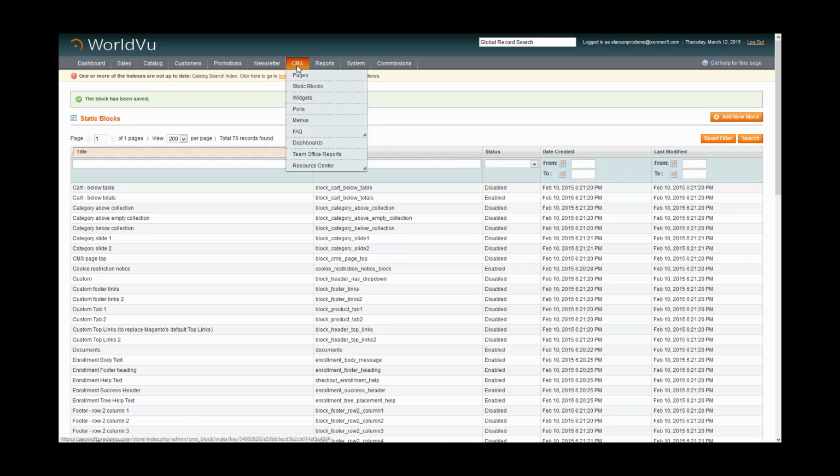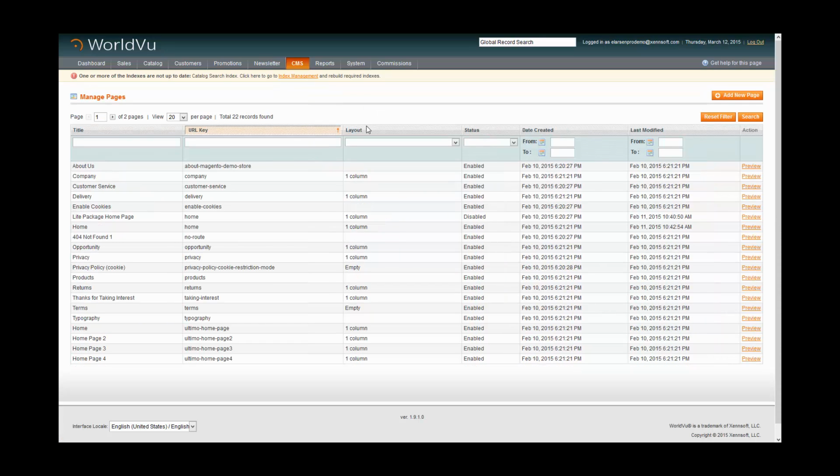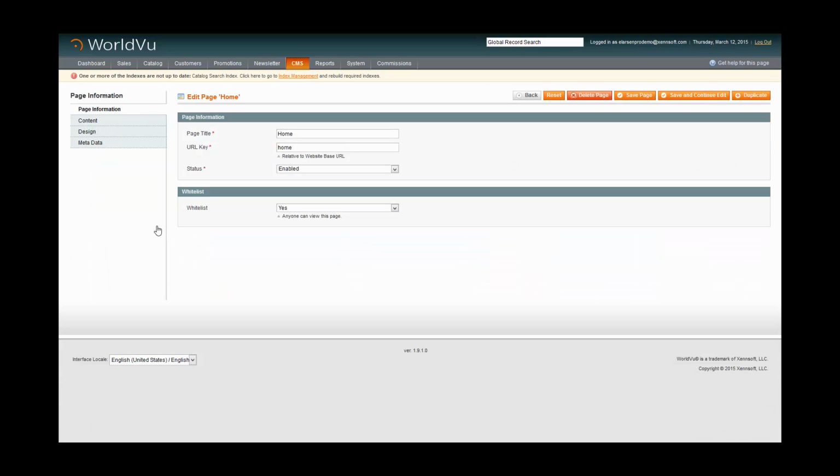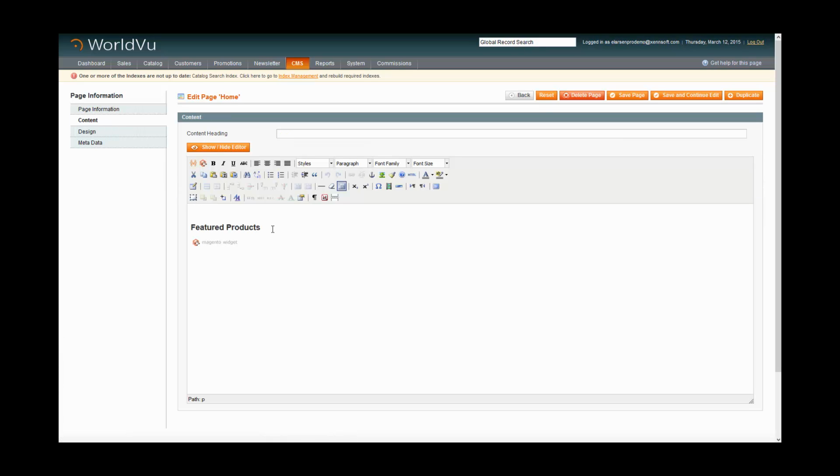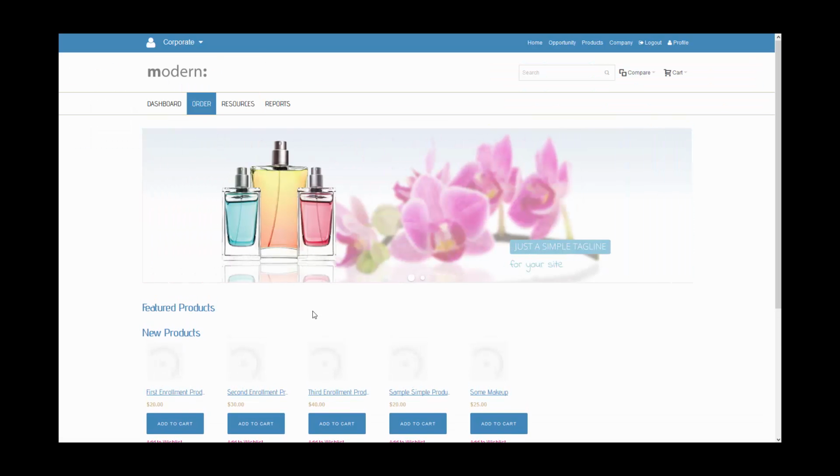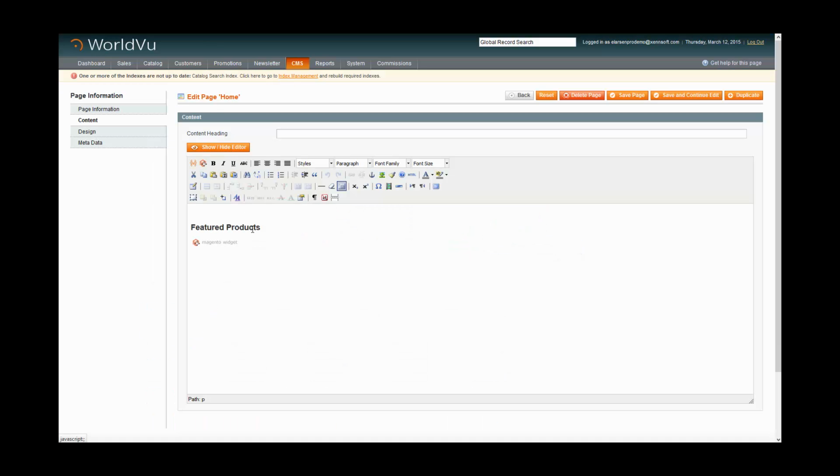So let's go find our page. And we wanted to add it to the home page. Like that. Go to our content section of the page. And it doesn't look much like the page we had on there, but let me show you what's going on. In the template on this page, you can see we have this static block area, and then featured products and new products. Well, it appears on this particular page, the template is calling out the static block. That's why we see a space here.